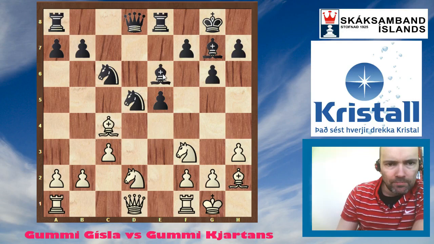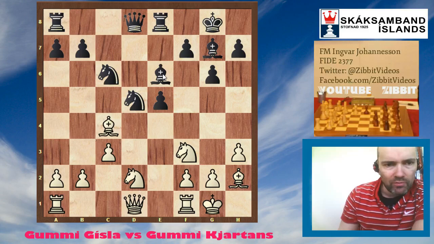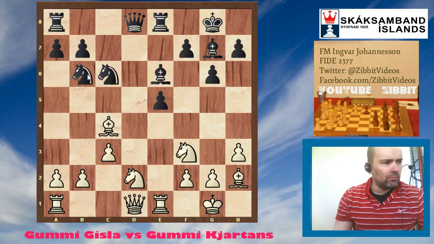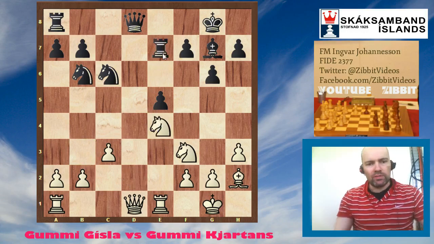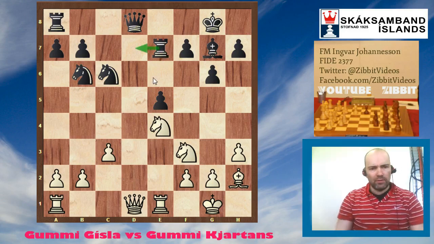Bishop e6, and it's clear that black should have more or less solved all his opening problems here. And usually the case with the London is white just wants to get a solid position. So the position is around equal, and we'll see what happens. Knight e4 and rook to e7. And this move signals that black wants to take over the d file.